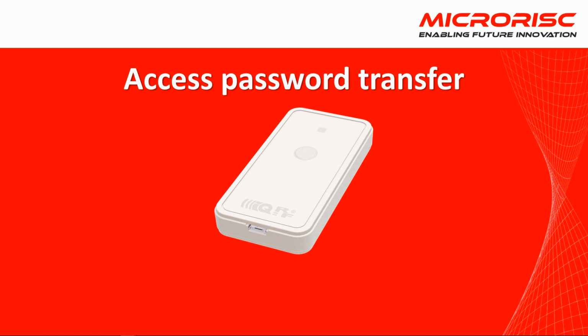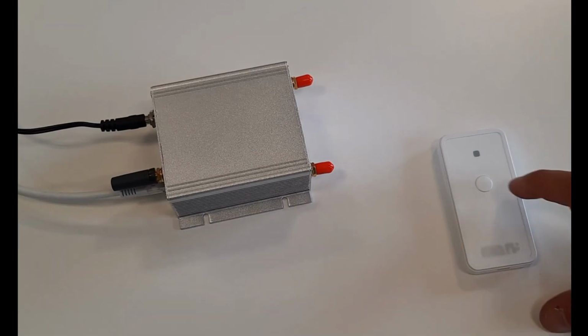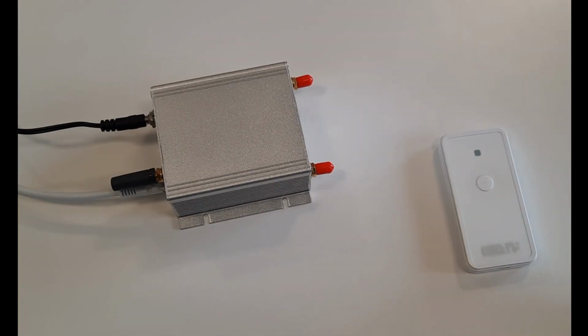Let's show how to use the IQRF tool to transfer the password to the controllers using NFC. In order to connect IQRF to the network, it must be in deactivated state. We have already explained this in the video above, which will be linked at the end of this video as well. Press the button to see if the IQRF is ready to connect to the network.